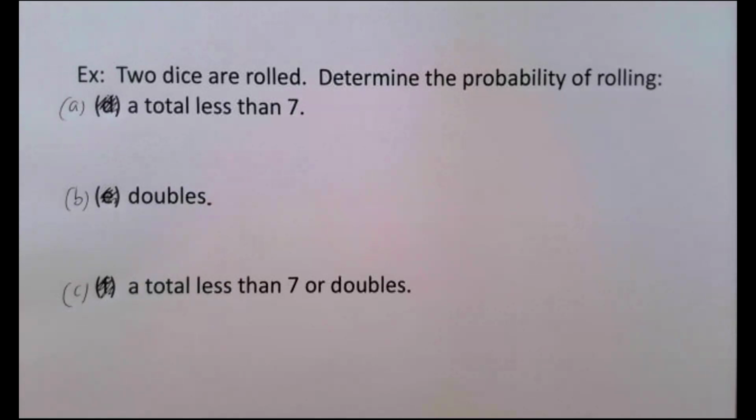Be careful about whether these two events could be happening at the same time. Is it possible when you roll two dice that it adds up to something less than 7 while at the same time you got doubles? Remember, doubles means the two dice look the same. Like, for example, they're both ones, that's called doubles, or they're both twos, that's called doubles, or they're both threes, that's called doubles. That's what we mean by doubles. The two dice are the same number.